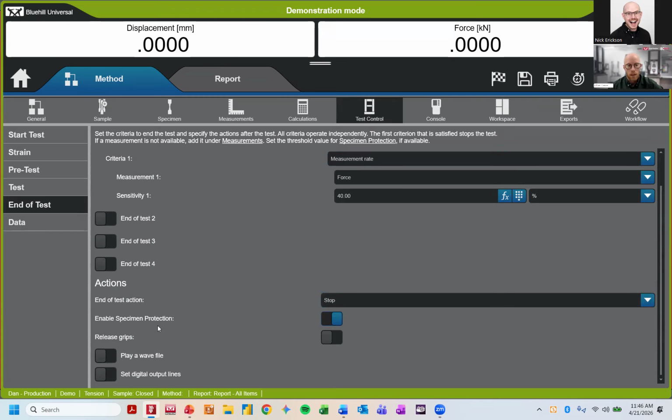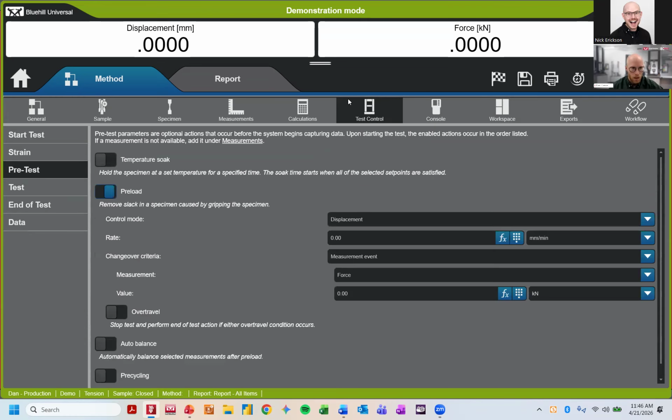If you do have that capability on, say, a 6800, 30, or 5900 system, that means as you're gripping, you're going to be removing some of that compressive bow. But that's one thing, but probably more likely it's going to be the preload routine.